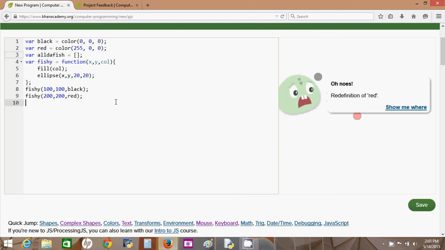And you're going to need a draw function to draw all the fish.